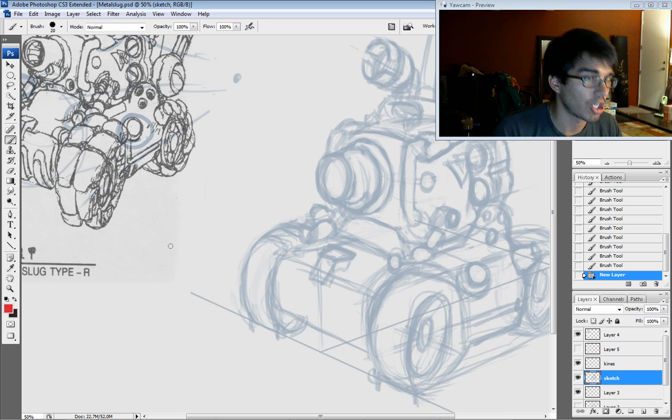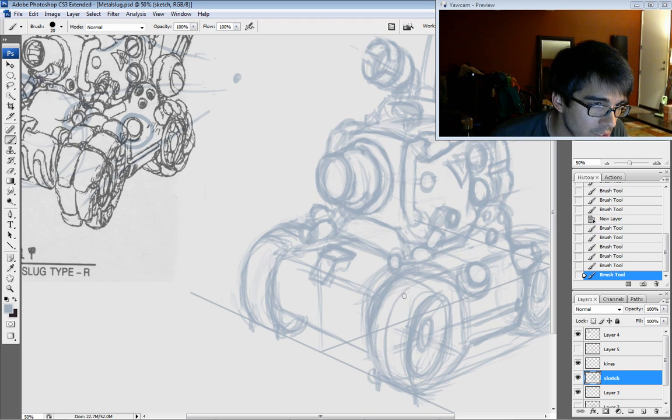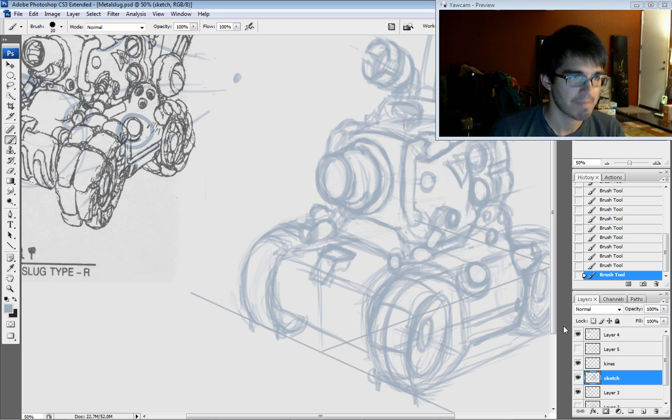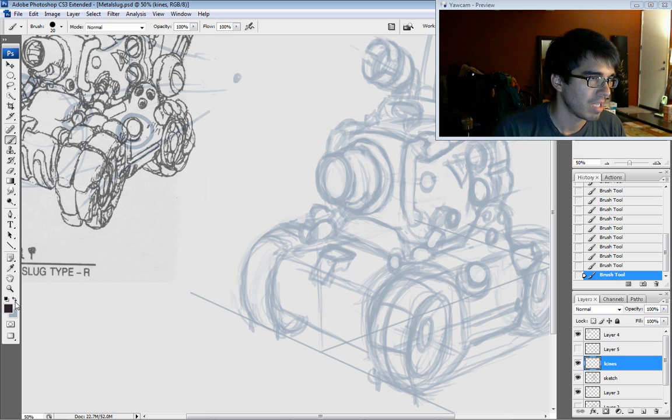Actually, that might be a little early for that, because what I want to do is render out the tank treads. So let's do that really quickly by saying, okay, there's a halfway point in this wheel, right? Halfway point that comes down like that, and the tank treads follow this basically. Okay? Now you go to your lines and you can start to refine that. You can say, okay, so the tank treads each kind of have this shape going on. See, they have a little bit of a curve in like that, right?